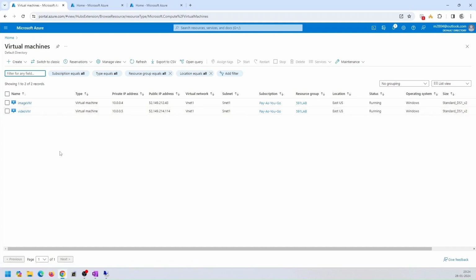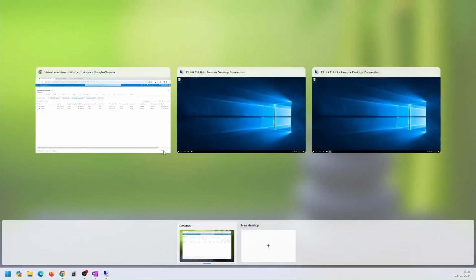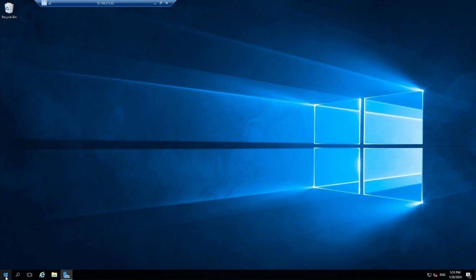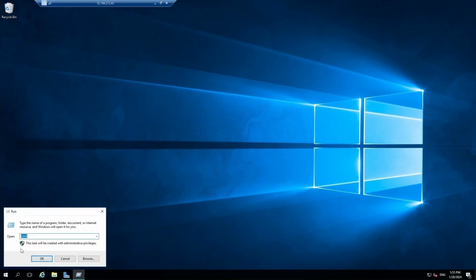To host the application, we need to log into these machines one by one and run the code of our application. So let's go and log into these machines, which I have already done. I'll just go and look at the window. So this should be our image VM. However, let's confirm that.